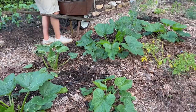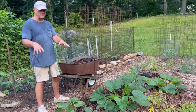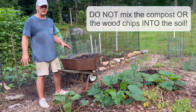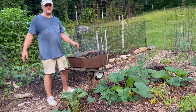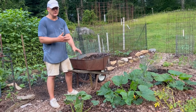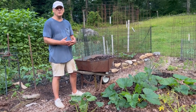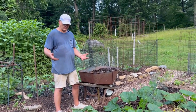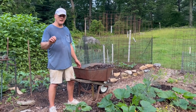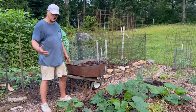But one thing that you don't want to do is take wood chips or that unfinished compost. You don't ever want to mix it with your soil. You want to leave it on top. But there's a lot of people who really don't understand it. And a lot of people, they're very adamant that you should never do it, but they just don't understand. If you leave it on top, it is going to use some nitrogen for decomposing, but it's going to only be that very top quarter inch of soil where it is going to be absorbing that nitrogen for breaking down.